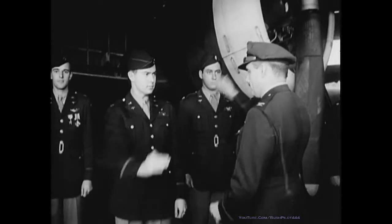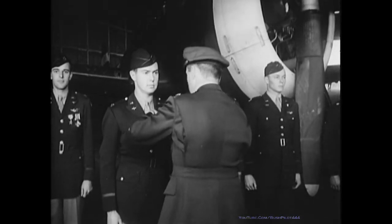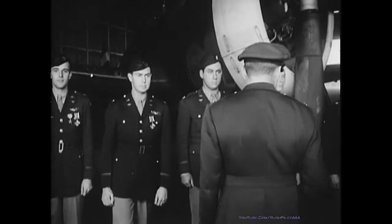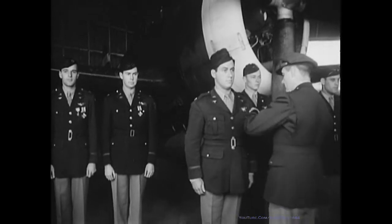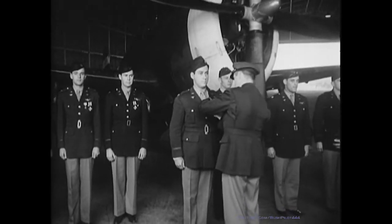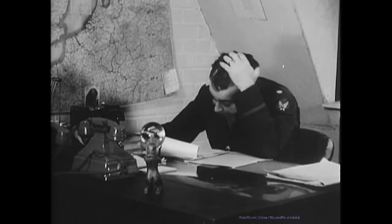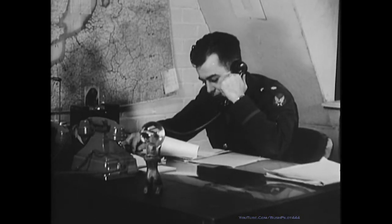At an 8th Air Force fighter base on the invasion coast of England, the commander of a combat wing pins DFCs on Thunderbolt pilots. They won those medals in the Battle of Germany, escorting our bombers to their targets. Ramrod is the fighter's name for an escort job, and a ramrod begins at bomber command.